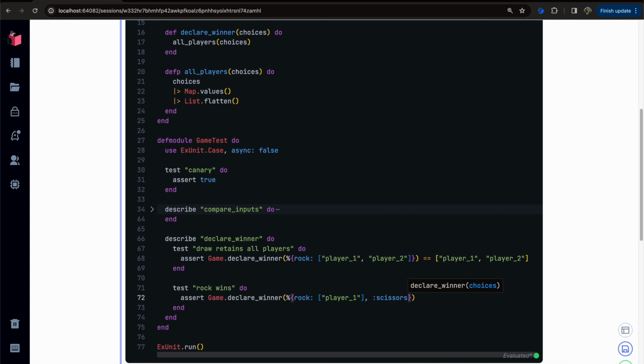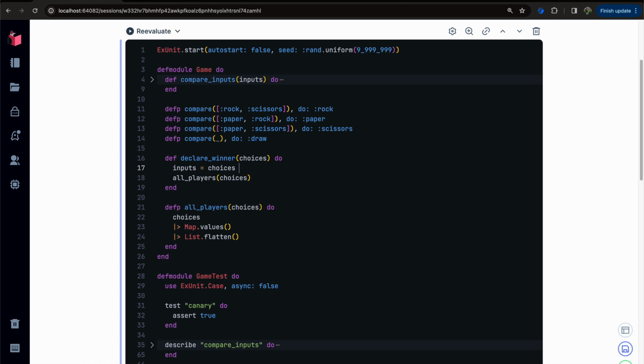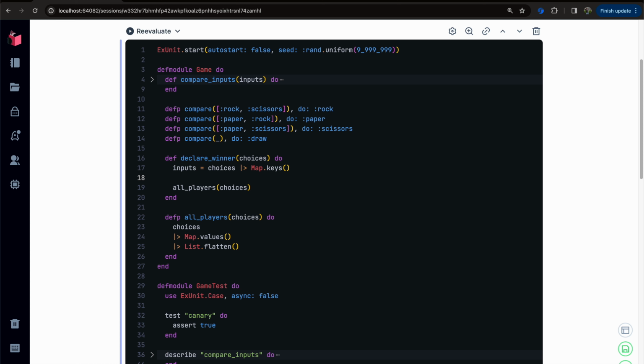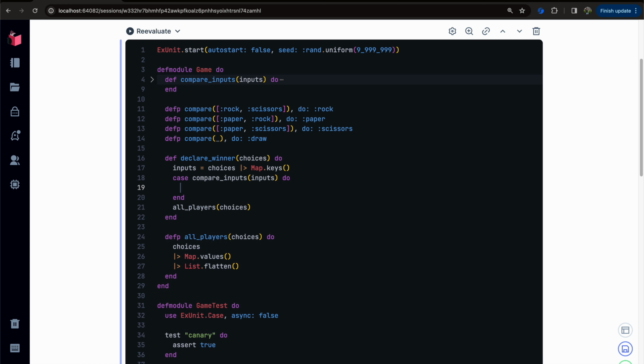So now what we need to do is input is equal to enum. Right. Pipe that into map.keys. And then we need to do a case on input 2. And then when there's a draw, we do that.